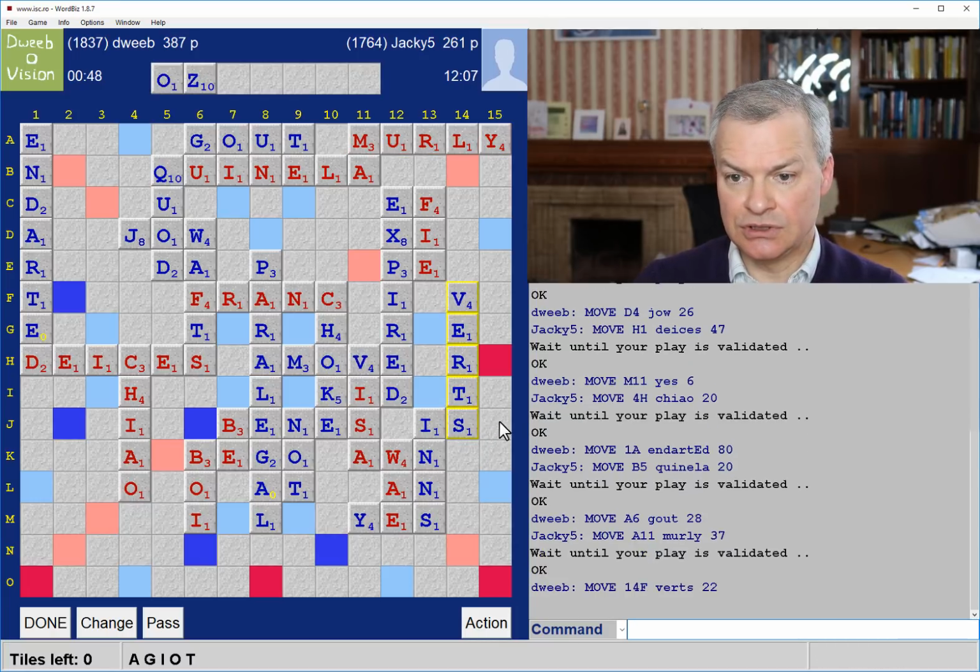ISO is good, but I don't think my opponent's got a 5-letter play beginning with O, or any 5-letter play with his rack. Could be wrong. So 40 seconds on my clock. My options are Zo and Yo, 36 points, or Zo and Zo, 33 points.